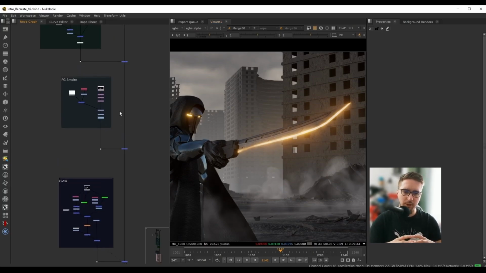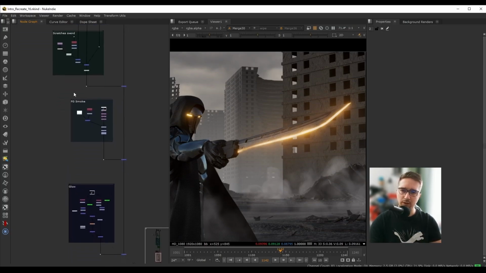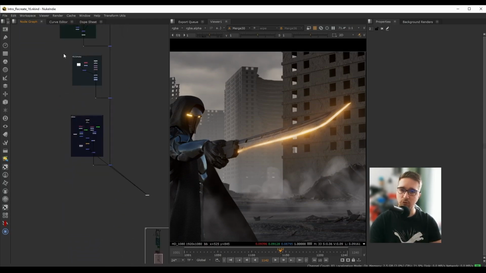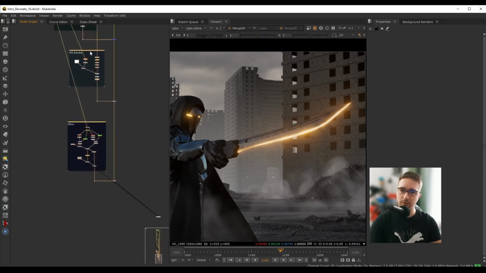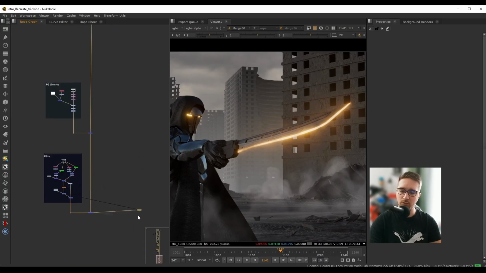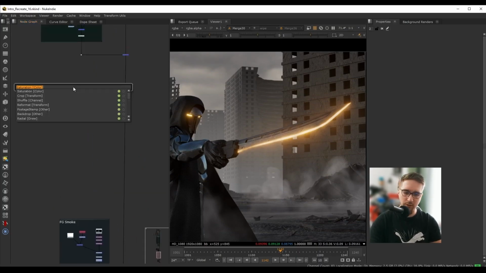This is a super powerful node. It has the potential to completely alter a render and give you the most amount of flexibility. So we will place our glow bounce after our scratches for the sword over here. I'll grab these setups and I'll just drag these down below, and let's also drag down our viewer, and let's place down over here a relight node.